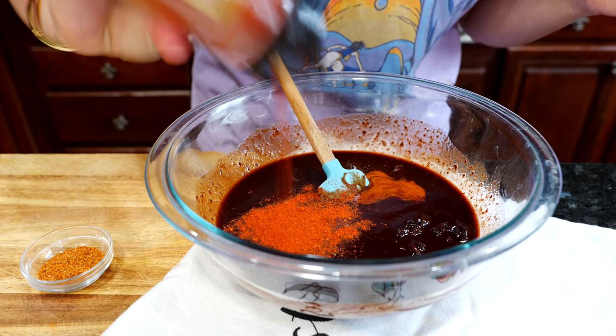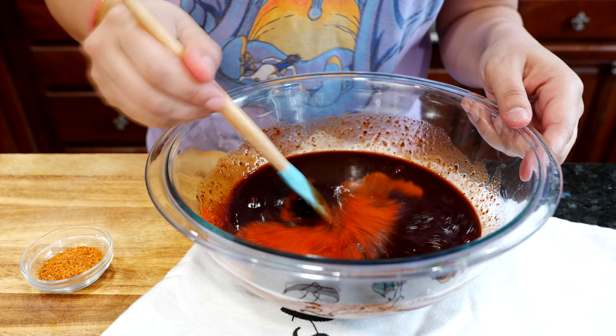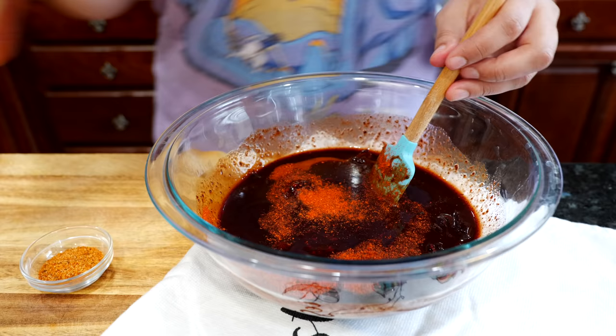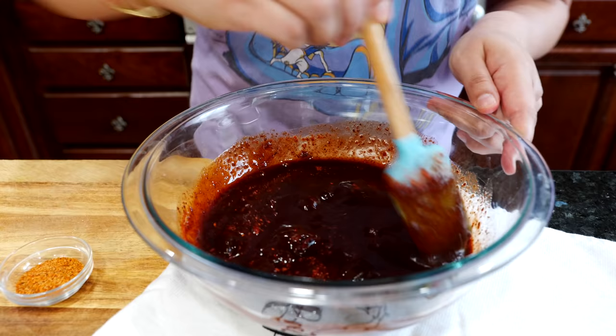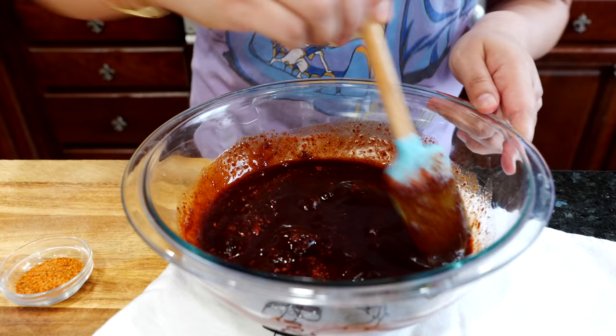And that is to taste. You forgot to add a little more — you put like half the bottle in there! You don't even like it past where we started — you don't like it even before that. But I'll make it for the kids, or for you — I'm happy to help.